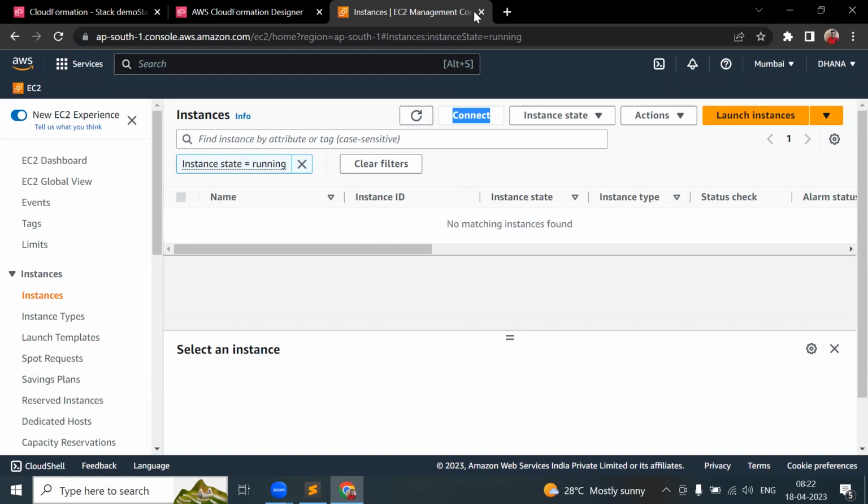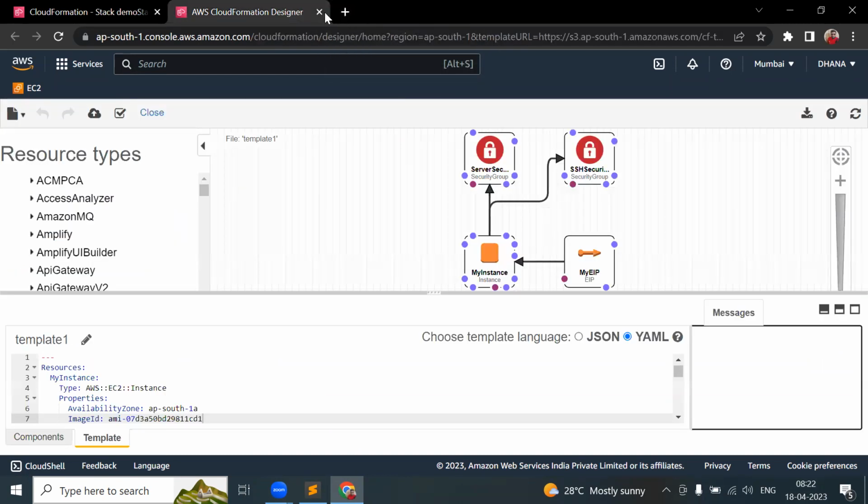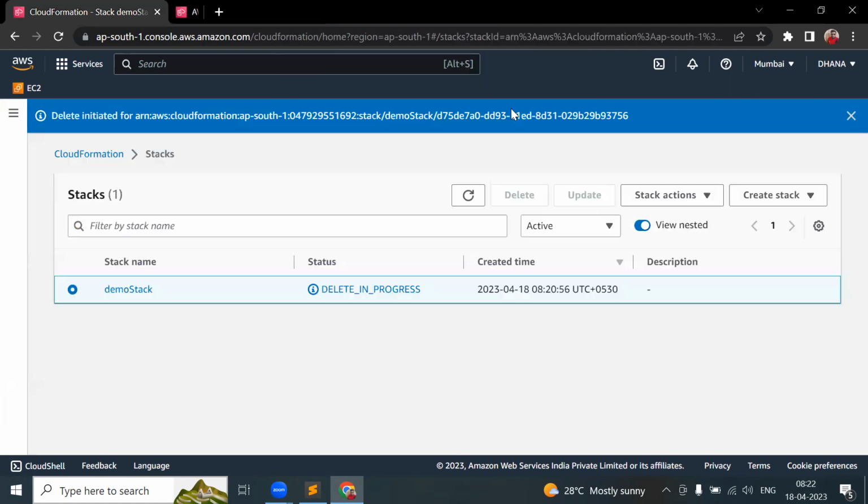If you want to summarize, CloudFormation is nothing but creating the infrastructure with the help of a template, either a JSON or a YAML file. We can create our whole infrastructure with the help of this YAML or JSON file.